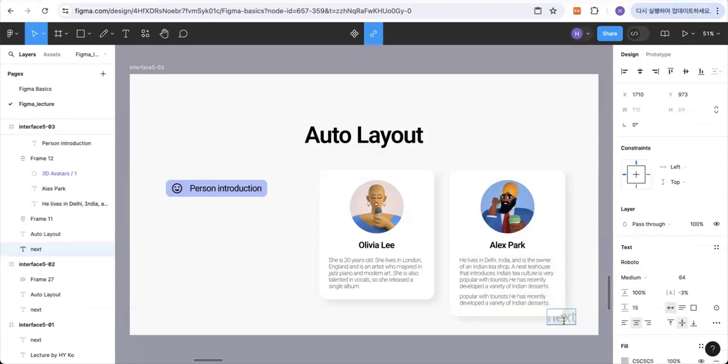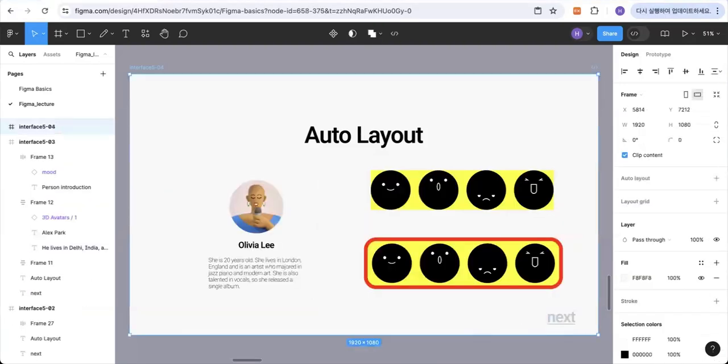Now, let's move to the next page. So how do you actually apply auto layout? Let's bring in the object we used earlier, a photo, a name, and an introduction.